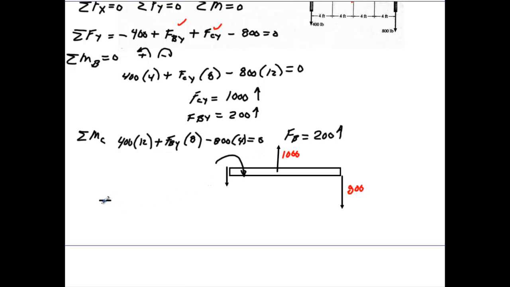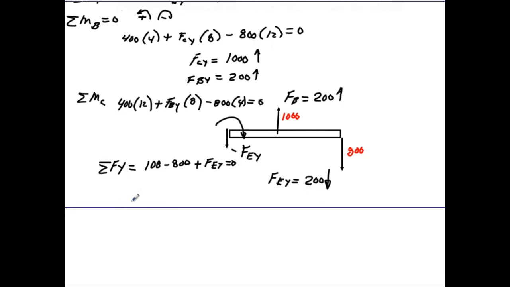So now, let's sum the forces in the y direction. When I do, I will get 1,000 minus 800, and we'll call this one FEY. So plus FEY must equal 0. And we know that FEY would equal 200 going down. So that's what causes the shear. That's what, in the deformable solids class, you're going to get into shear. That's what's trying to cut this part in two.